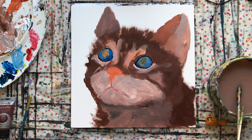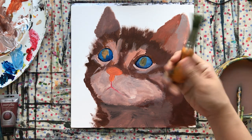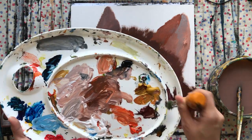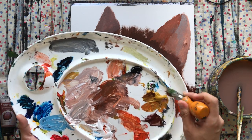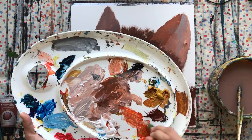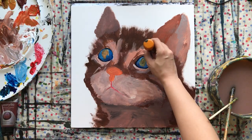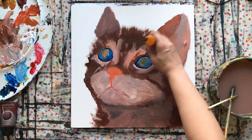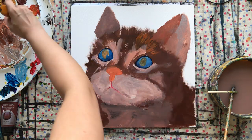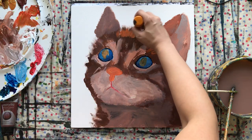Now I'm gonna get my brush. This is the foliage brush that I was talking about, and I'm just gonna get my burnt sienna, my orange, and my yellow ochre. Orange again. So I'm just gonna go and make some fur-like brush strokes by swiping it upwards.